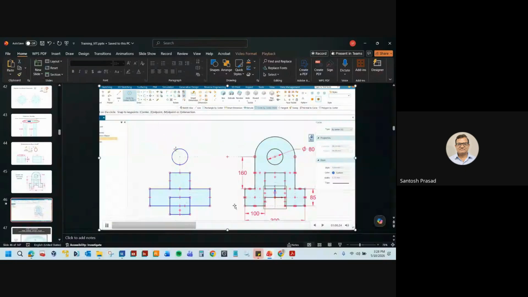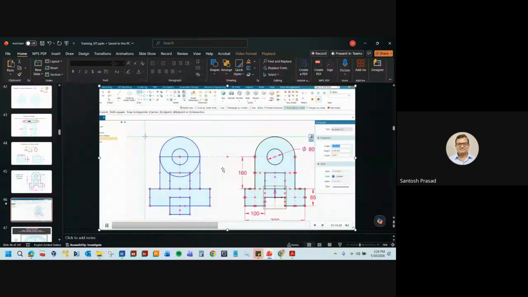You start with the same positioning or relationship. You don't have to do it afterwards. You are creating it in the first place, so you don't have to do it later on. And the trimming is much easier to do, and you will get the result very quickly.